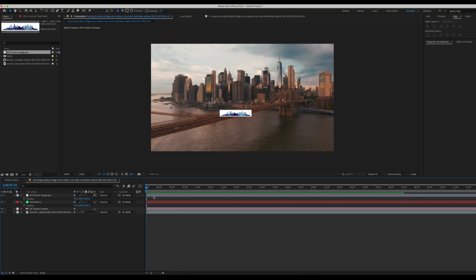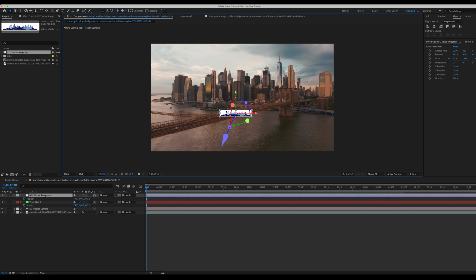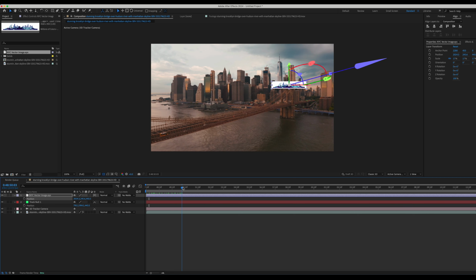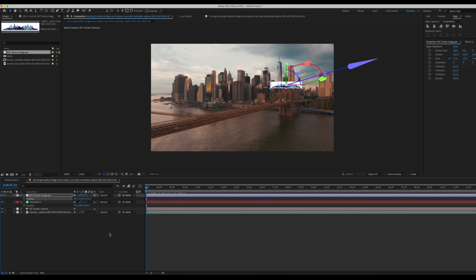Now, even though I gave this a specific positional value, what I can also do is I can take it and move it to a new spot. So let's say I put it up here on top of the Brooklyn Bridge. And let's drag this to the right. And I'll just go back, click out of this so that you can see this a little bit easier.